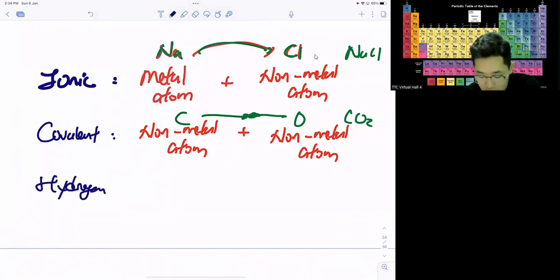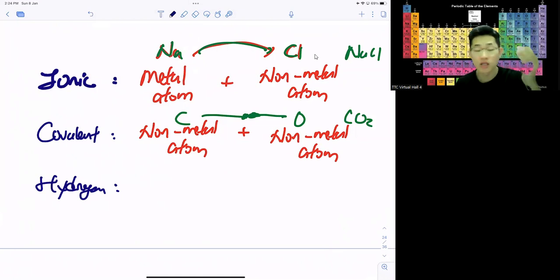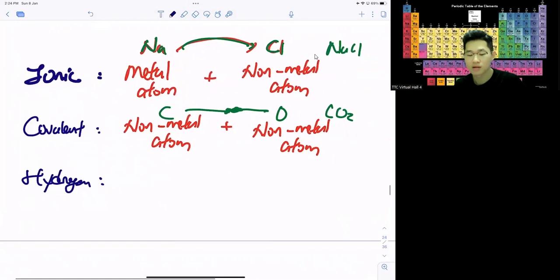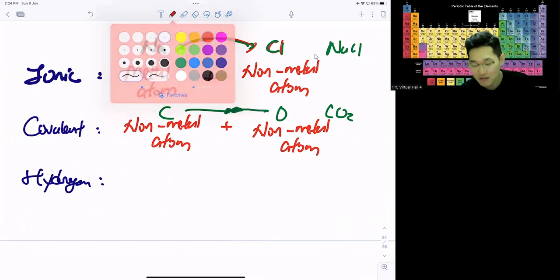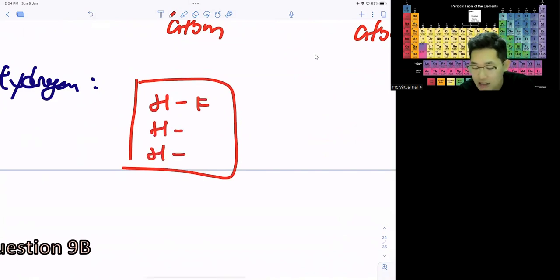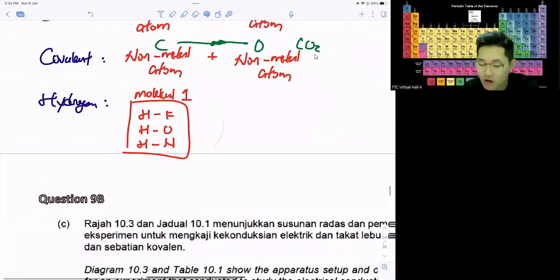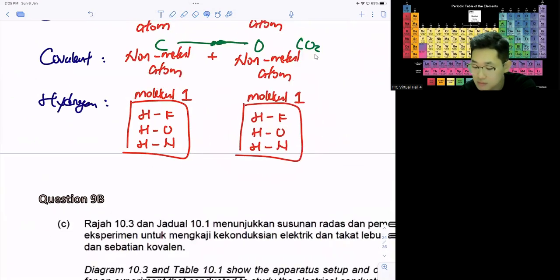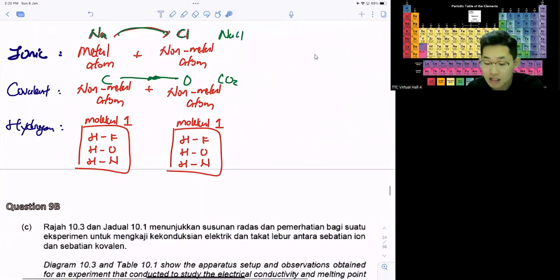And then hydrogen bond. What's hydrogen bond? Hydrogen bond, I call it handphone bond. I think I'm the only one who calls it handphone bond. The rest of them who say handphone bond must copy me on it. So handphone bond, what is handphone bond? According to the definition, in order for hydrogen bond to be formed, you need at least two molecules. It must involve at least two molecules.